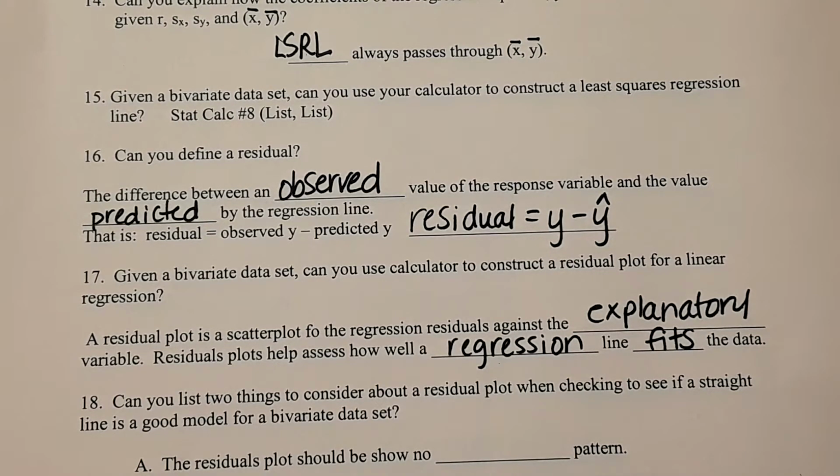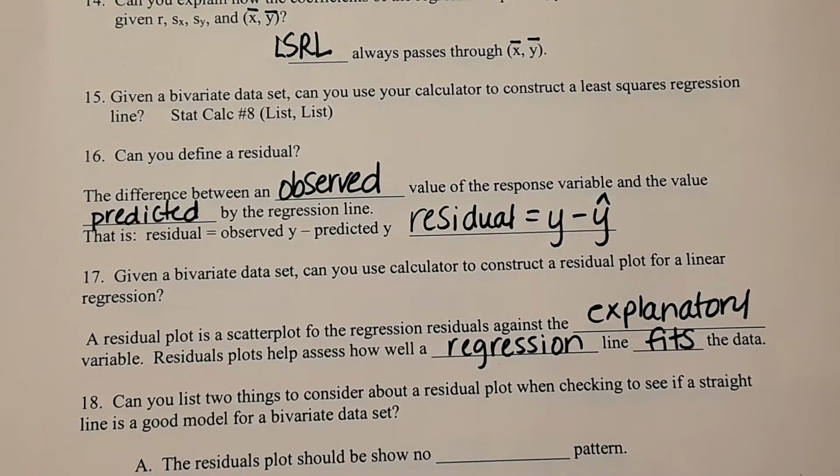Okay, here's a big thing. A lot of times on the AP exam, you won't have to create a residual plot. They'll give you one, so you have to know what it means. You shouldn't see a line. You shouldn't see a parabola. You shouldn't see anything. It should look like a no-form scatter plot, roughly around the x-axis, around that 0. Remember, you want those residuals to be as close to the x-axis as possible.